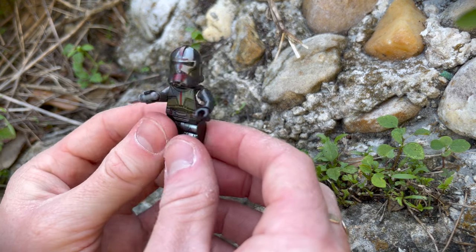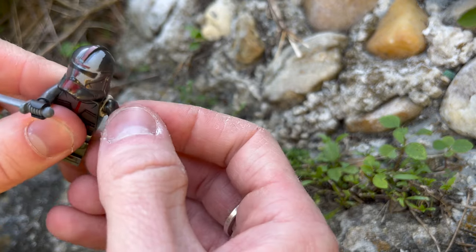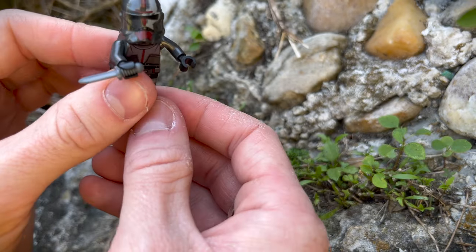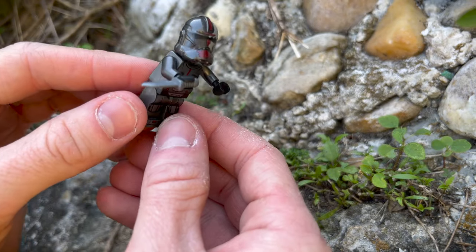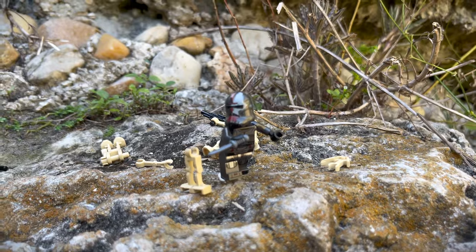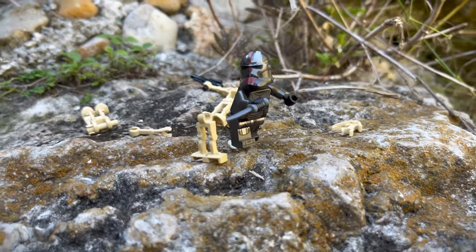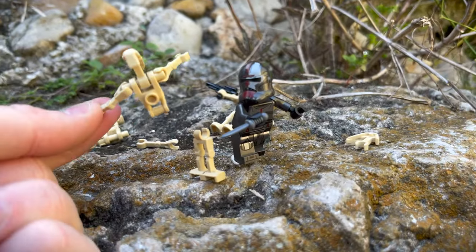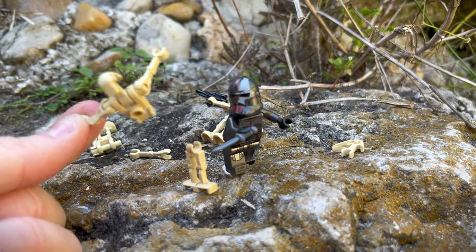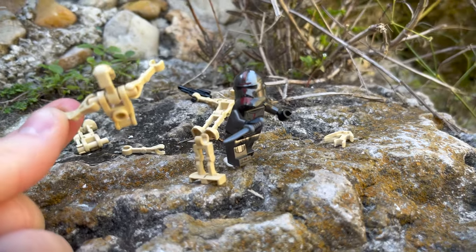If I shot it this way, you wouldn't be able to see it. If I shot it this way, it's visible. So we're going to work on our shot and our framing. Now you can basically see that I can make it look like his shoulder is a little raised, which is something you typically could not do with regular Lego minifigure articulation. This is the pose we've got for Hunter — kind of moving forward so it looks like he's going to be slicing this battle droid right in half. I'll be using my fingers just to hold it up in the air, and we'll crop it out in post.